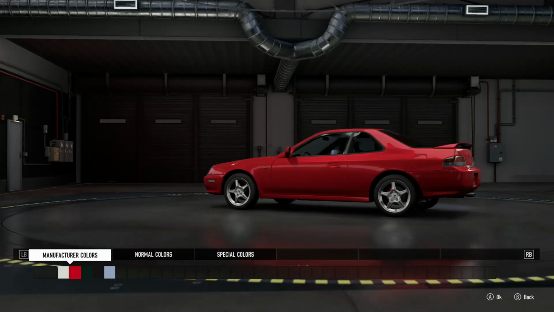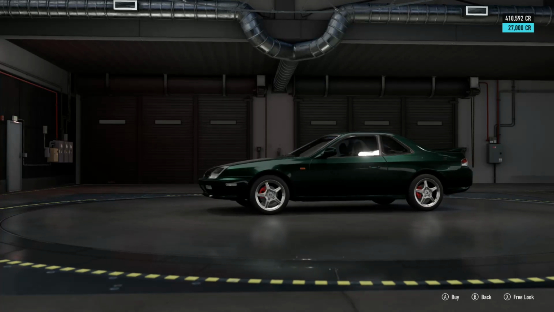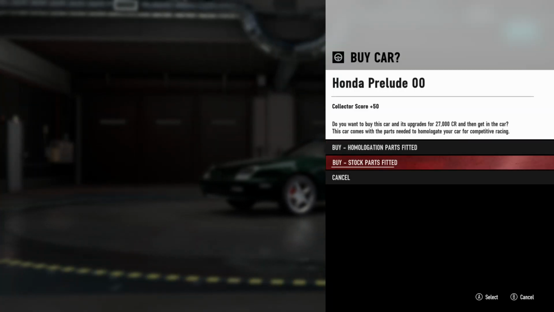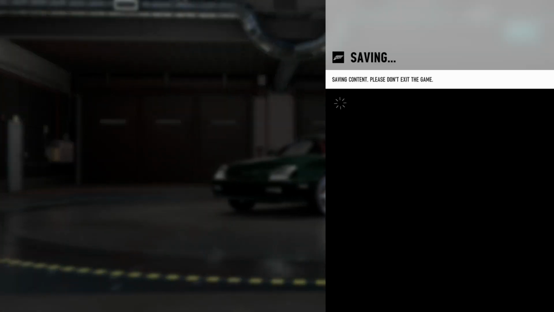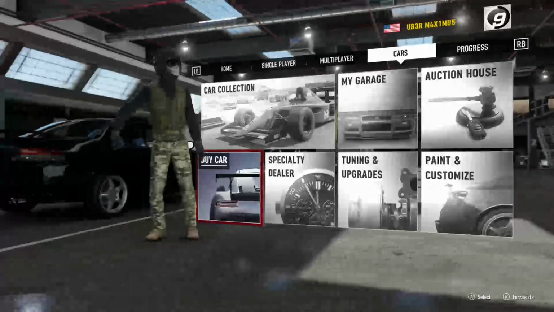What color? Oh, I see, it's retro. I'll use that color. Nah. I'll do that. I'll just leave it like that. Let's see how well this car actually does.